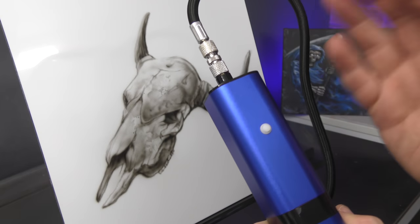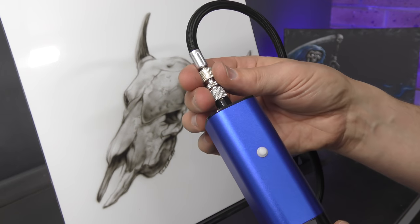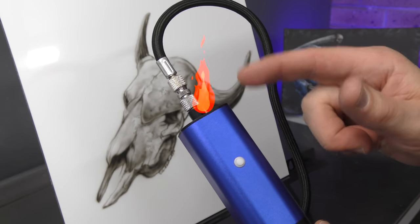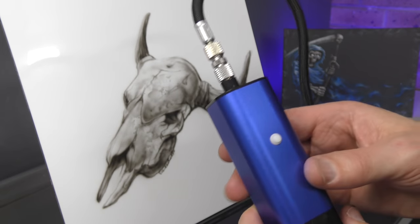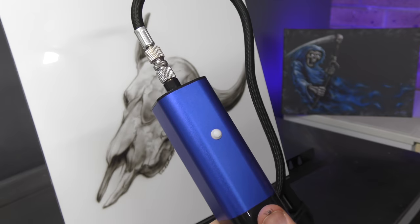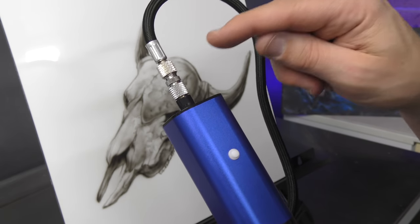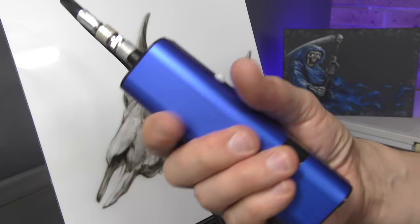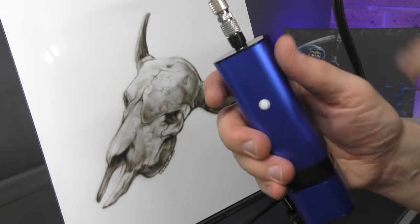Okay, so now we're getting close to about the 40 minute mark of using this unit, and now this section here is actually so hot I can hardly touch it. Okay, so just be careful with that. I've had this in my pocket. Look, it's probably not ideal, but I thought I'd try it out. I'm gonna leave it maybe sitting on the bench for the remainder of the battery. We should be getting ready for a recharge, but just be wary that these metal parts get extremely hot. So keep that in mind if you are going to be using one of these. The rest of the unit is warm, like a little bit warmer to touch, but these, yes, they're quite hot.